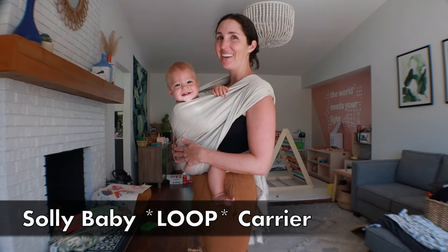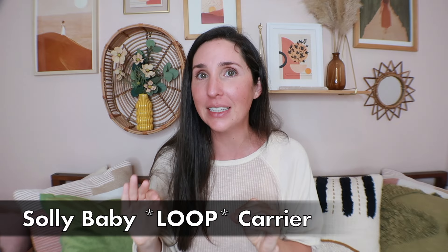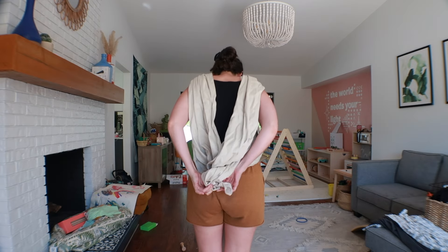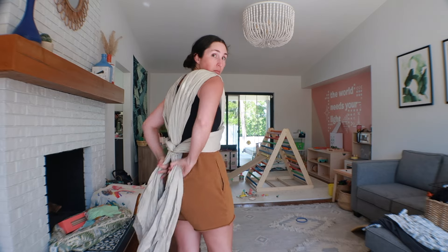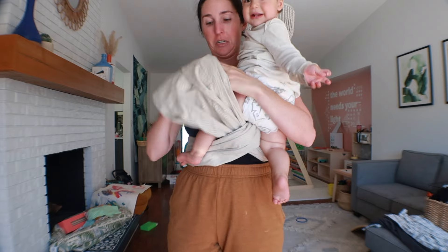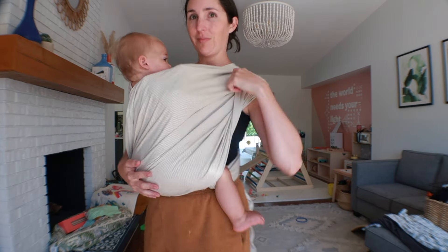The next one I want to talk about is the Solly Baby ring sling — the hardest learning curve I have ever personally had. Baby wraps are super simple for me, but ring slings are very confusing. The Solly Baby ring sling is a hybrid of the two. As your baby gets older, it is a phenomenal carrier, well worth the learning curve. Essentially you have the hug of a baby wrap with the added support of a ring sling in the back. Once you get this on, it is the easiest baby carrier to nurse in and to put an older baby or toddler to sleep in — you literally are wearing them like a kangaroo pouch. The extra fabric gives you so much privacy when breastfeeding, and it can be passed between different-sized wearers.